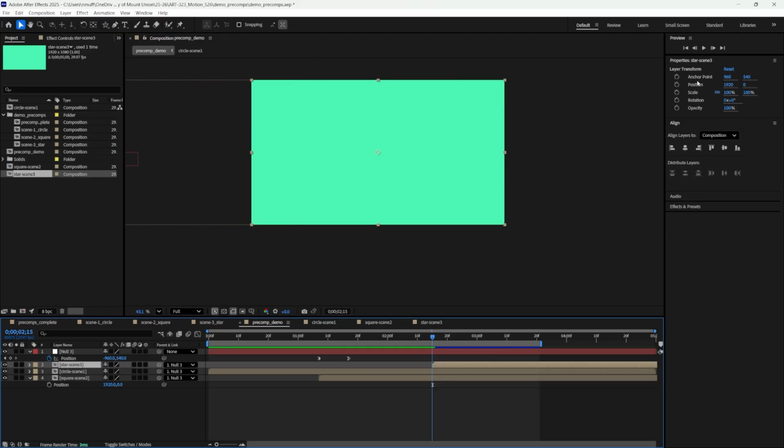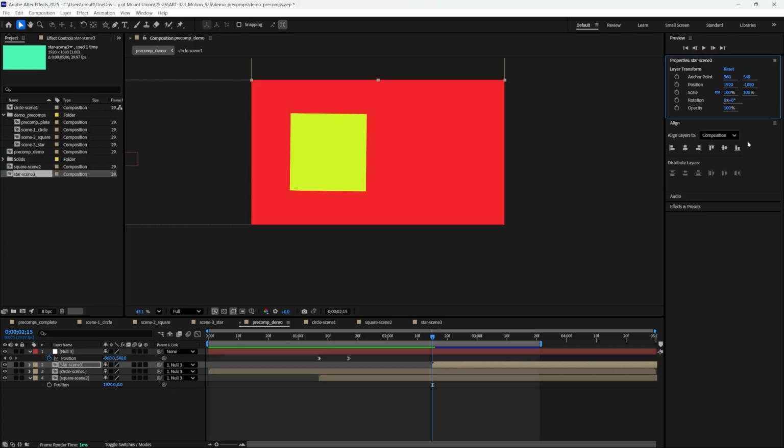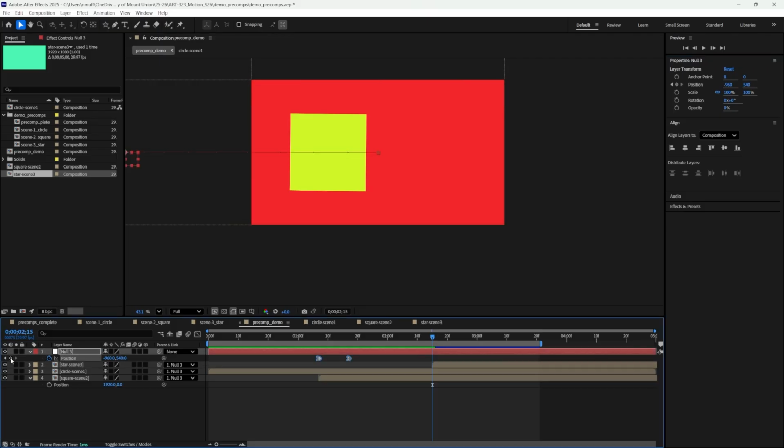But really what I'm going to do is subtract from the Y value here if I want this to drop in from the top, just as an example. So I'll subtract 1080, and you can see it move that above here. So I will start adding keyframes to the position on my null object, jump forward 10 keyframes. And then what I'll do is move that position down by 1080.